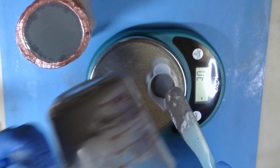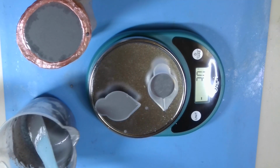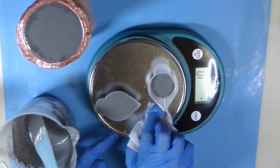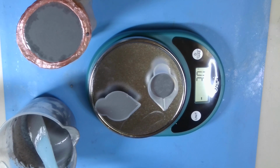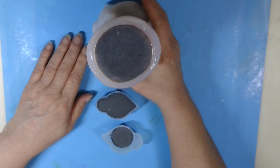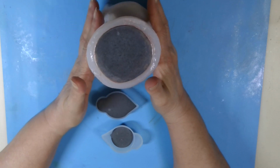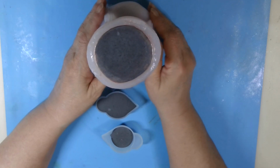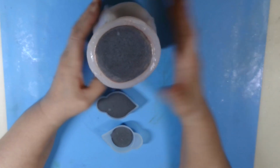Alright, time to do some cleanup, especially after I just dropped that stuff on my thing here. And I'm at 47:50 and I'm pausing you. Alright, it's been the half hour for demold, but the base of this is still warm. So I'm going to allow it to finish cooling down inside all the way.